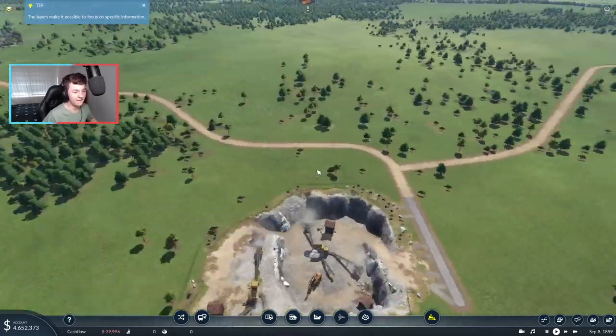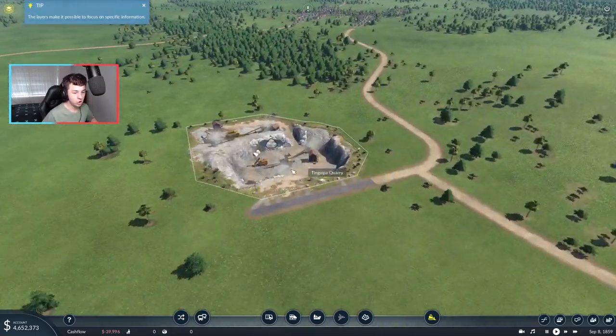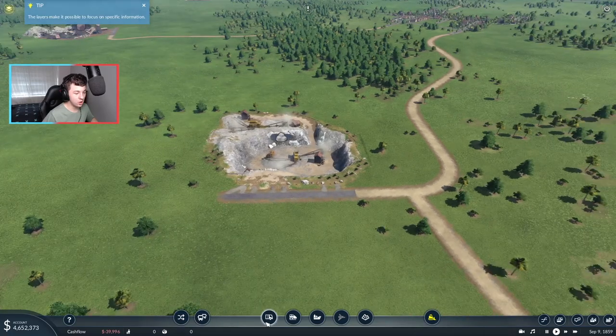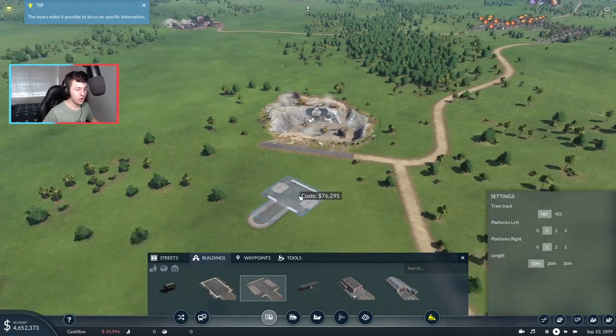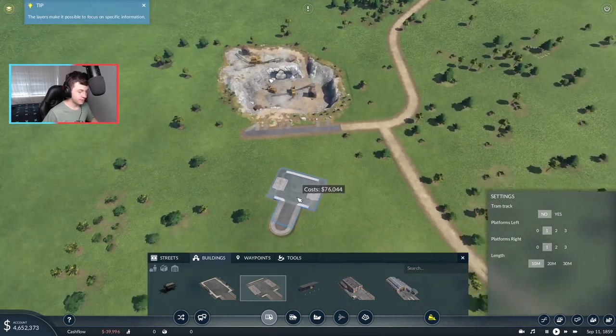But we are going to set up our very first line here at the quarry, right in here. So we're not going to buy so much time because we've played this game before and we kind of all know how to play this game.